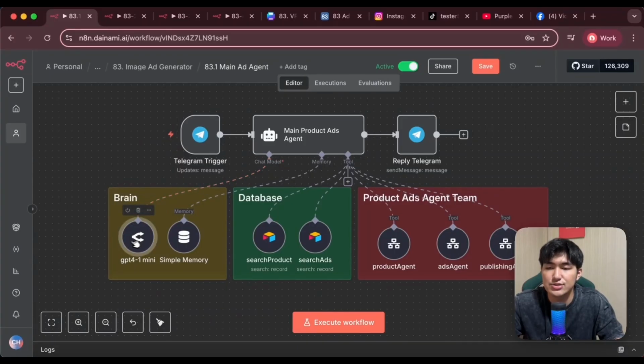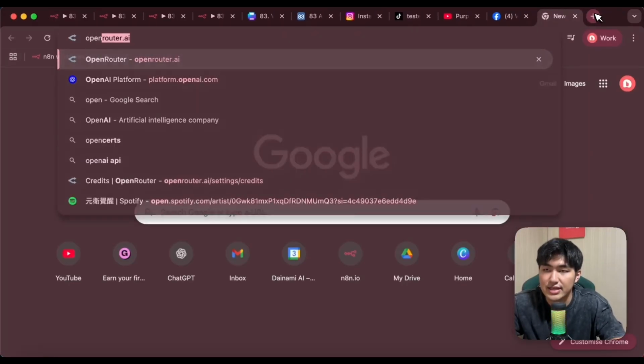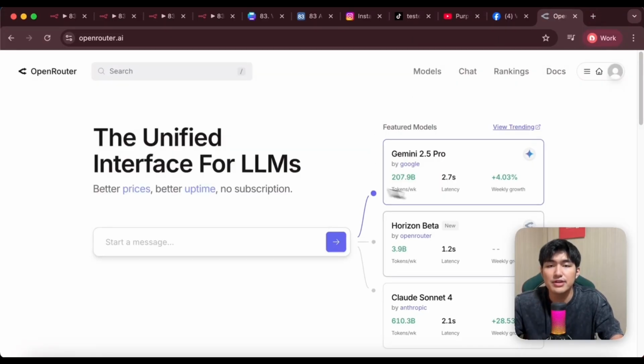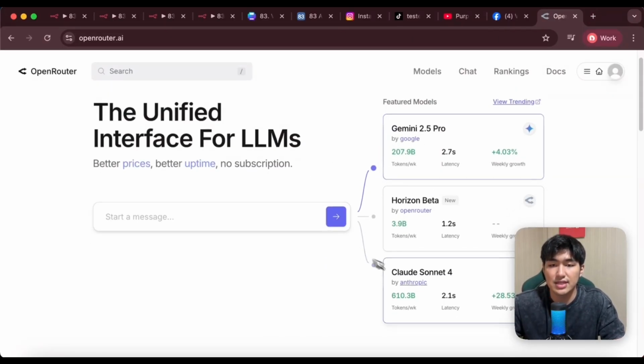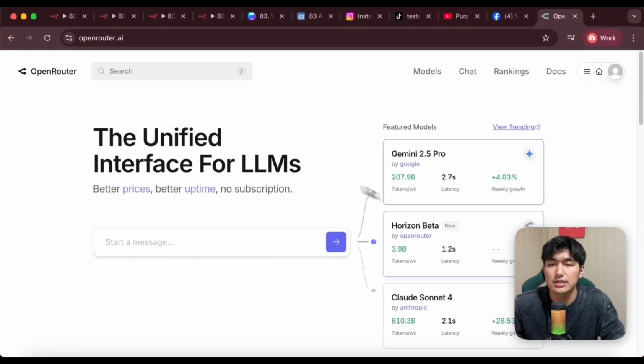We're going to connect it to a tool called Open Router. So I'm going to go into OpenRouter.ai. Open Router is a tool that I really like to use because it allows me to connect to many different types of APIs for different models like Gemini, Claude, GPT, and so on. Just by using this one tool, I can always change the models to get different outputs from the system that I want. That's pretty cool, and I don't have to connect to many different APIs.